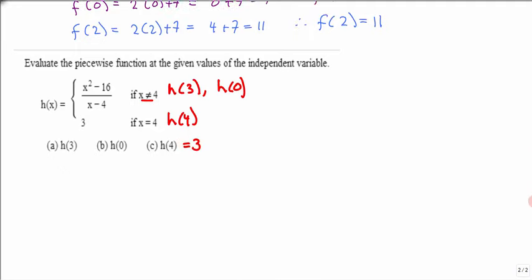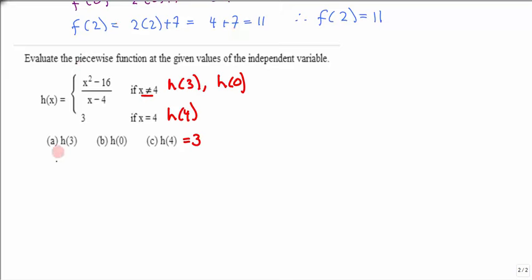So let's go ahead and evaluate these by hand. I won't worry about graphing this one by hand because it's a pretty complicated function. It's a straight line with a hole in it, and we'll look at the graph here in a second. Let's look at h of 3. Again, 3 falls in this domain region, so 3 does not equal 4. So everywhere that I see an x in my original up here, I will go ahead and plug in a 3.